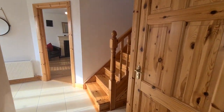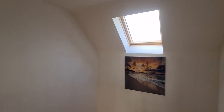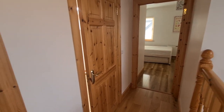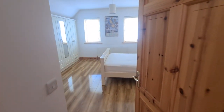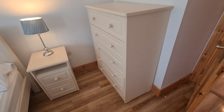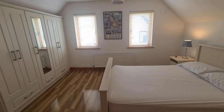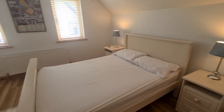We'll take a look at the first floor and then pop outside later on. As we arrive at the first floor landing, no shortage of light via the Velux window. You have three bedrooms and the main bathroom up here. There's a bedroom to the right, the bathroom just through this door, another bedroom, and the master en-suite bedroom through here. The en-suite is to my left, and you can see no shortage of space — a decent double bed, plenty of built-in wardrobes, and polished oak-style timber flooring. Really in turnkey condition and very well maintained by its current owner.